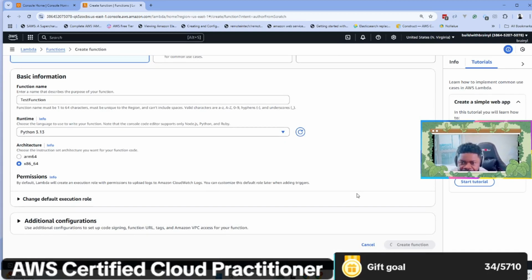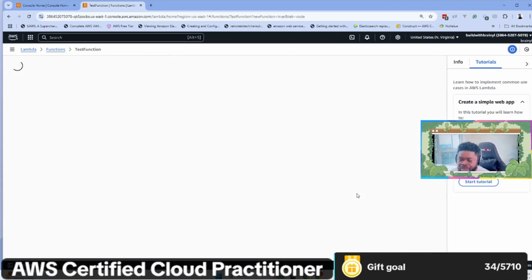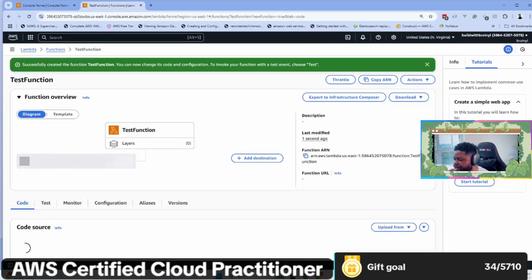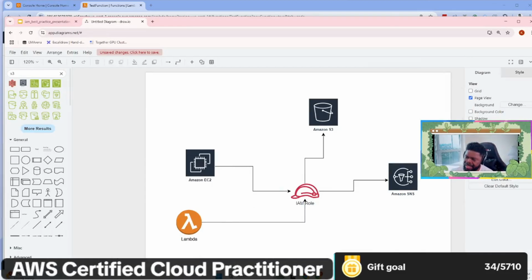From the diagram, it shows all services interacting only with the role and not amongst themselves. Yeah, what I was trying to explain from the diagram is that the Lambda is trying to go to SNS, but it's going through an IAM role. It's basically like a connection. Ideally, I'm supposed to write assume: the Lambda will assume an IAM role for it to use SNS. So there's a role in between. Lambda cannot just talk to SNS without a role. You see what I mean by that example.